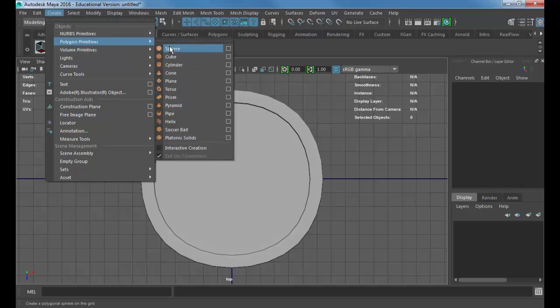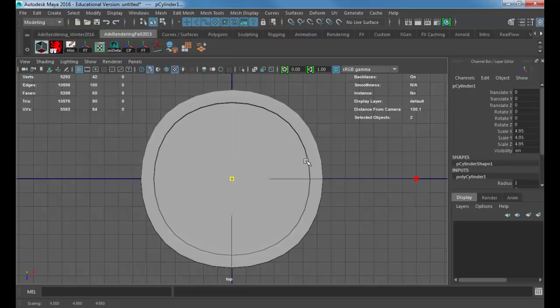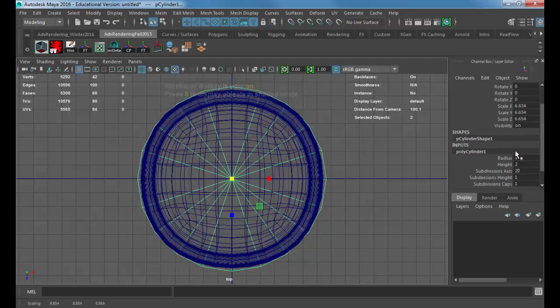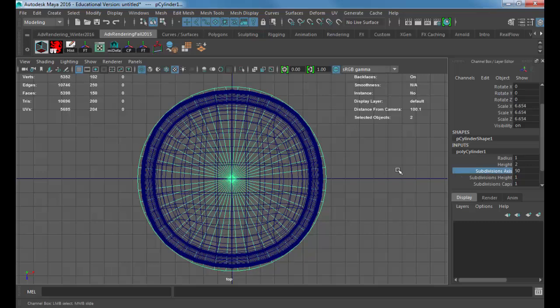If I created a cylinder and I made my cylinder bigger, like that, okay, and I'll round it off by adding a bunch of subdivisions here just so we can see it. You can see that there's a definite difference in the roundness of what I just created and this cylinder right here. Okay, you see how there's a tiny gap in some areas? In other areas, it's like right on top of it. So like right here, it's touching it, but down here we have a huge gap. So when I take this cube and I smooth it, even though it looks like it's making a cylinder, it's not. It's making kind of like a boxy cylinder.